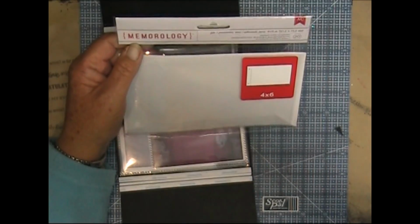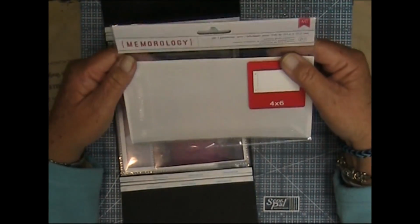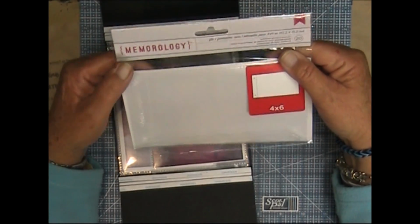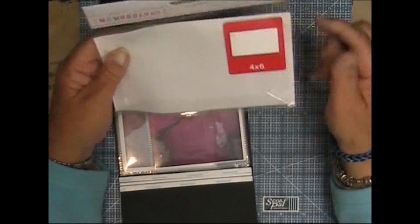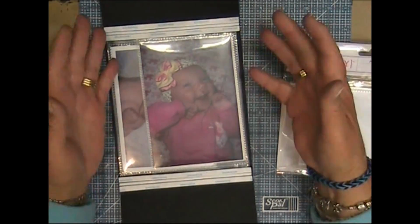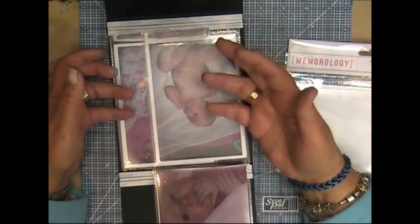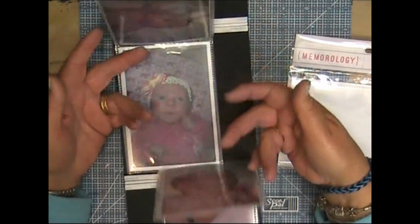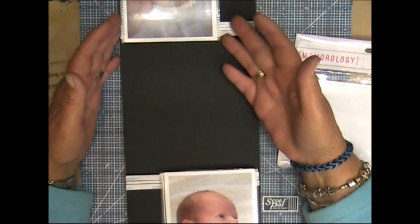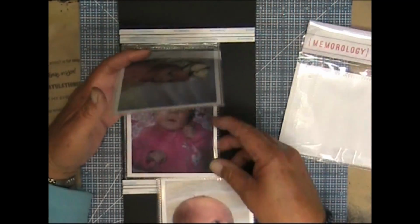These are photo protectors. They're by American Crafts. It's called Memorology. And they're 4x6. Okay, so this photo size here is 4x6. And I thought this was a brilliant way of incorporating more photos, but without the bulk of the paper.